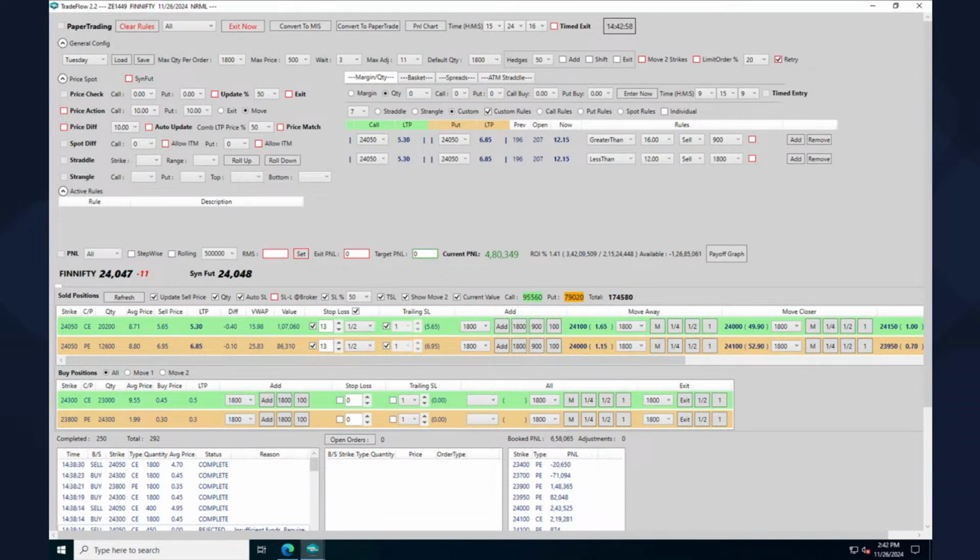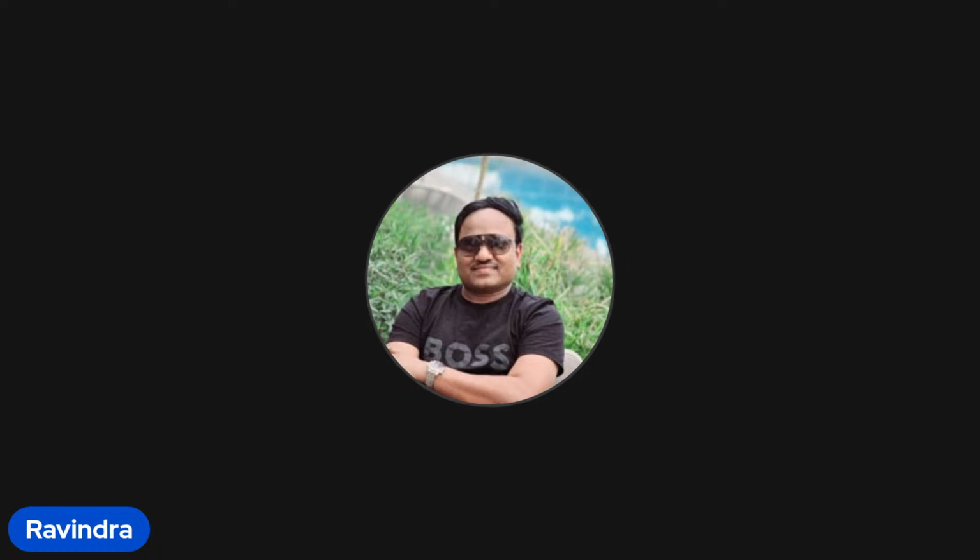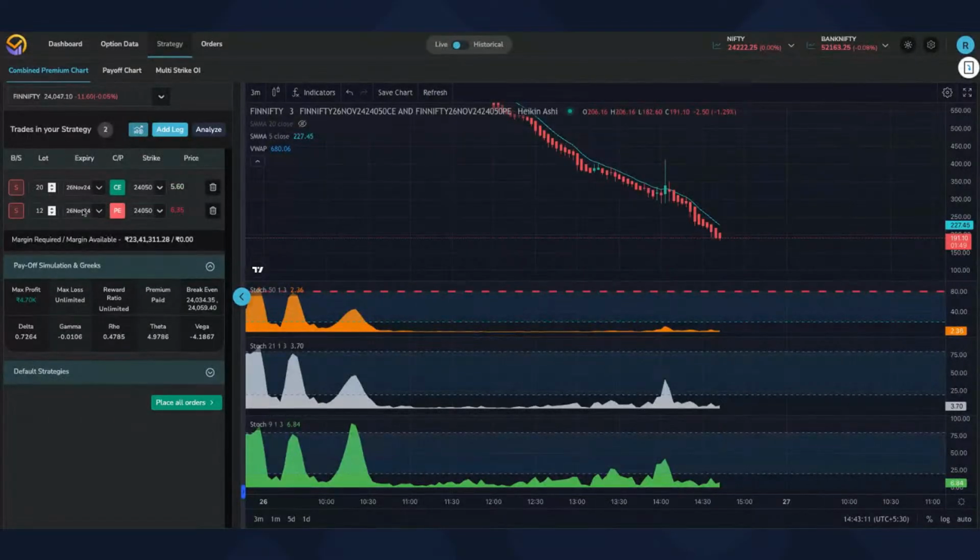So on that note, let me show one more screen very quickly. Here I have replicated the positions that I took. So 20, it's actually 20,000, but that's all right. CE and then the 12,000 PE. And right now I'm heavily loaded on the CE side. The reason is CE open interest seems to be quite stronger compared to PE. But I might be wrong. Anything can happen, right? So ideally, if I had money, I would have probably done equal.